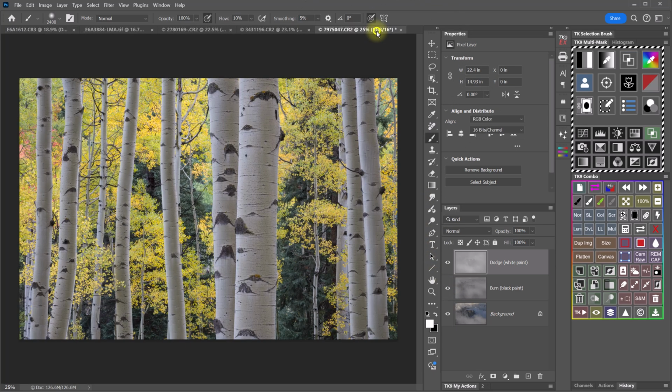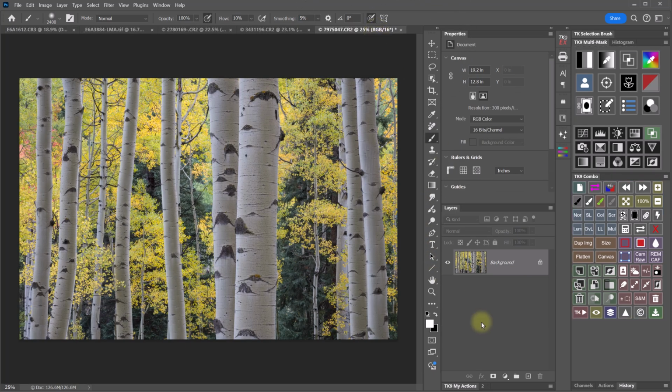Now let's look at one final example. Luminosity painting can be a great way to add dimension to things like trees or rocks or anything that has already some highlights and shadows. If we take a look here, we can see we've got highlights on either side of the trunks and kind of shadow down the middle. And that's what's giving its three-dimensional look to all of these trunks. If I can increase the highlights and increase the shadows in a very careful way, I can make the tree trunks look even more three-dimensional.